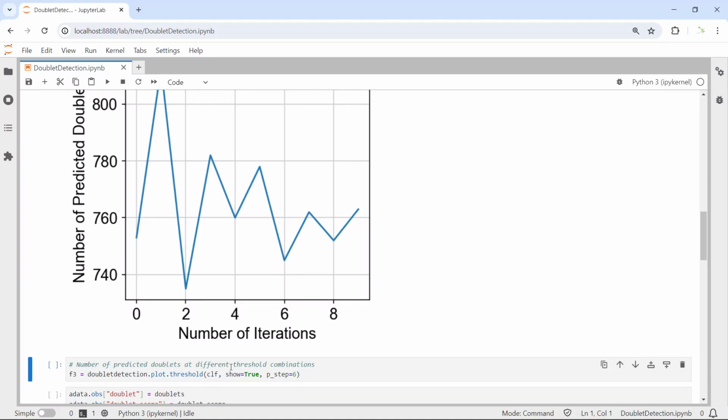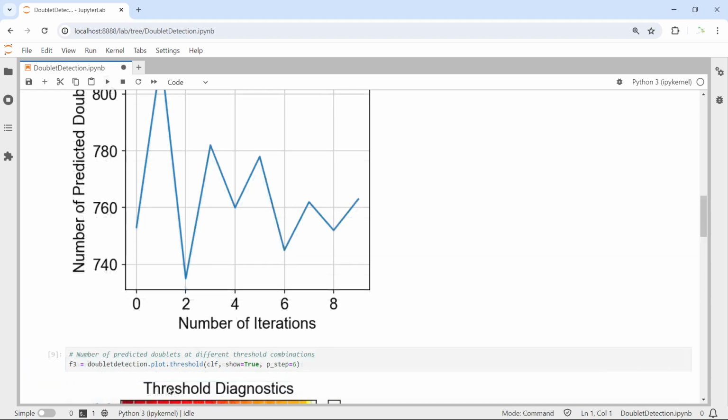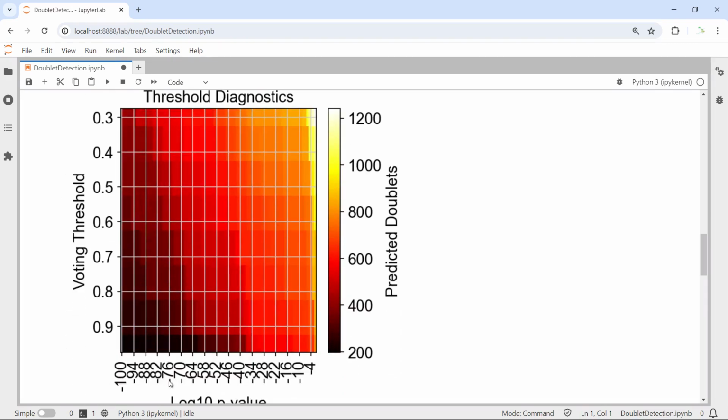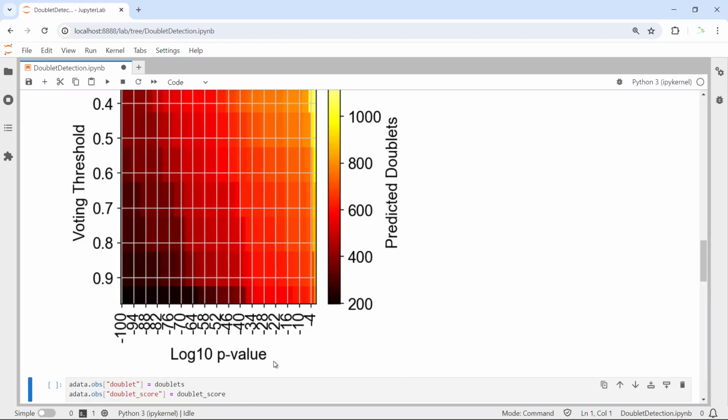So next, we can look at the number of predicted doublets at different threshold combinations. This is a heat map. Let's run the code to generate the heat map. Now you can see we have the heat map. The y-axis is the voting threshold. We set it at 0.5, but here you can see from 0.3 to 0.9. And the x-axis is the log10 p-value.